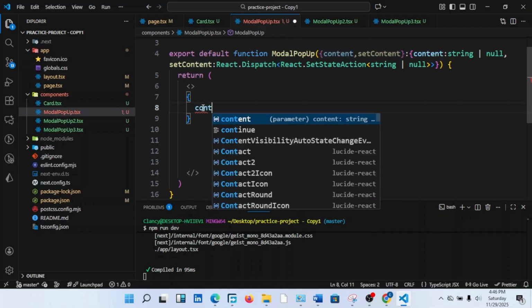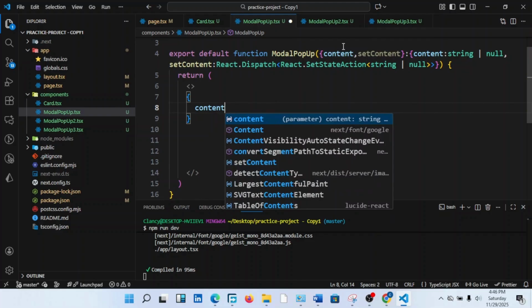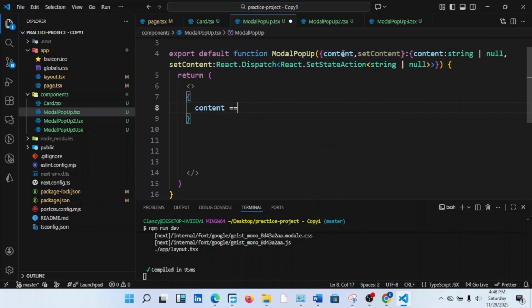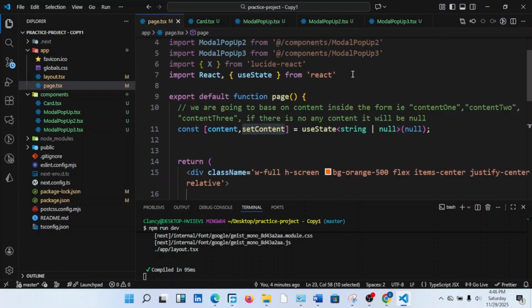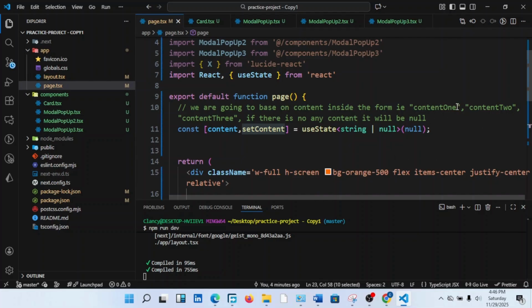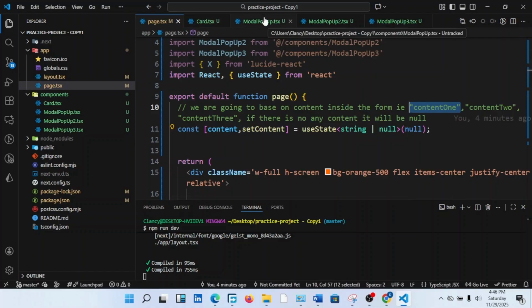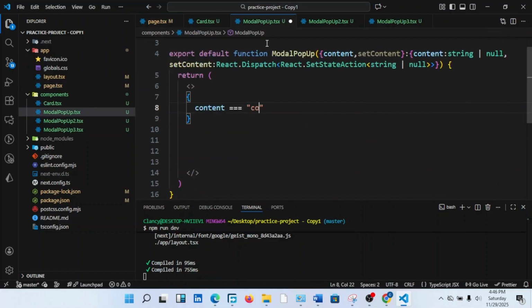If content is equal to content 1, the one you're seeing here, and put this one here, then show this.